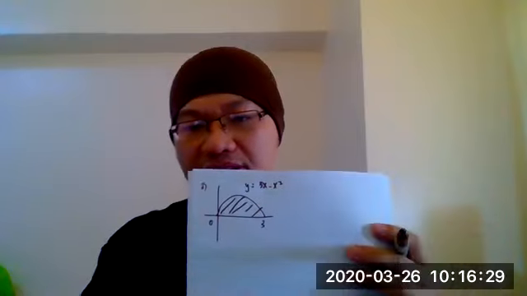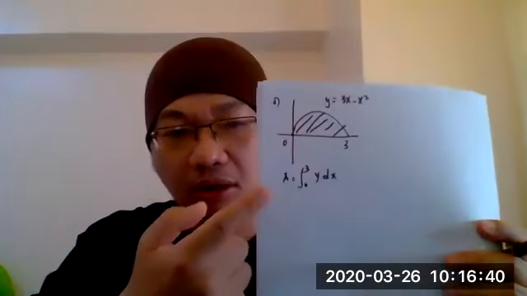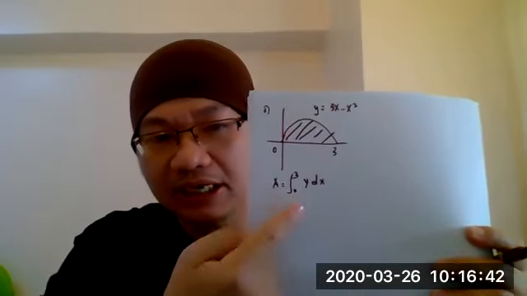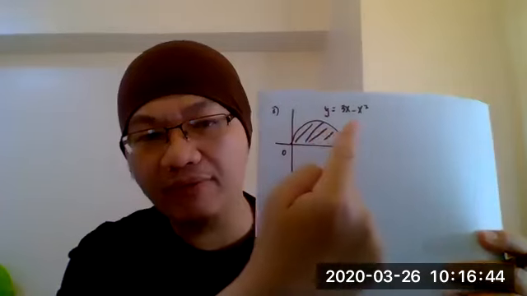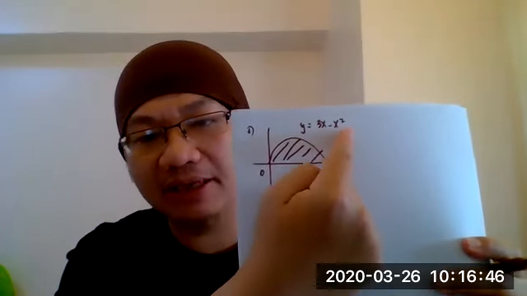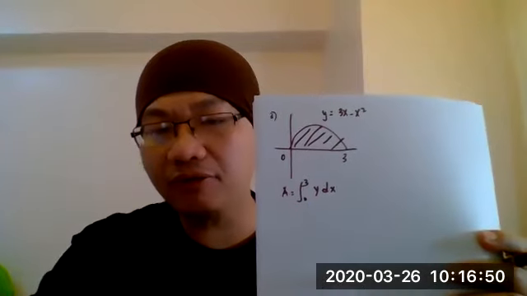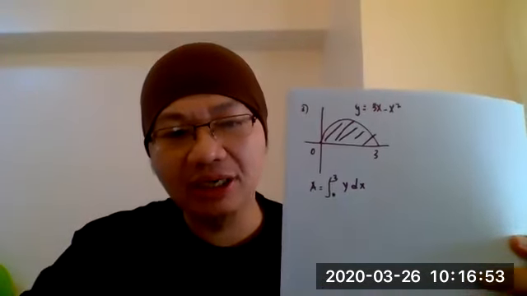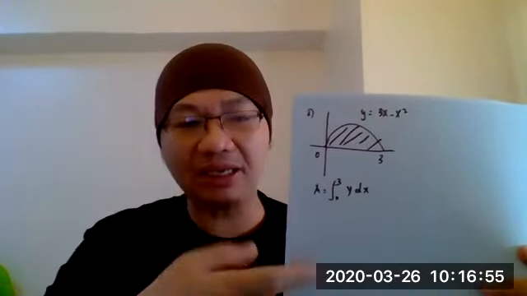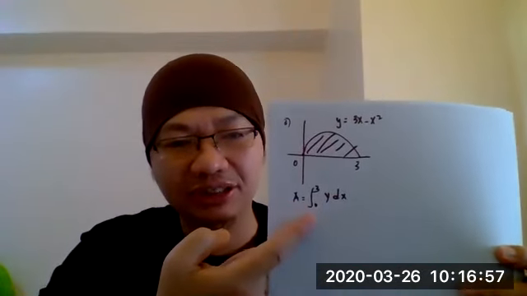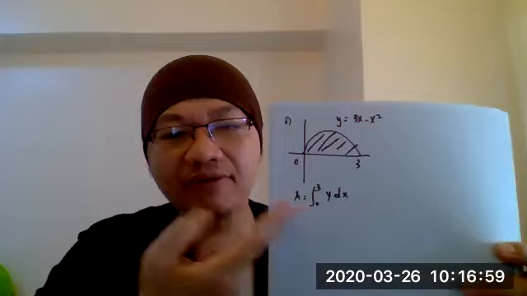Now, as usual, since we know this is against the x-axis, the formula will be area equals integrate 0 to 3 y dx. Okay. Now just replace the value of y with the curve equation, which is 3x minus x squared, and you do the normal integration, and then you find the definite integration. Actually, this is the application of definite integration. Okay, you find the value.